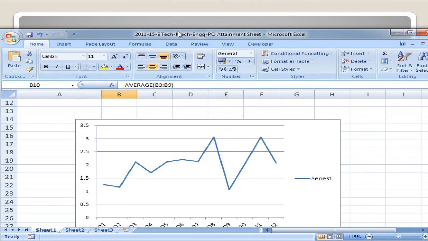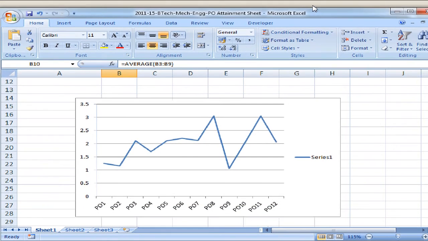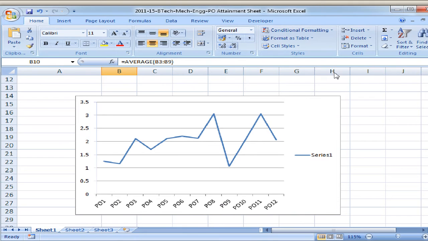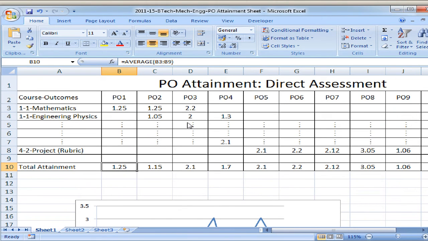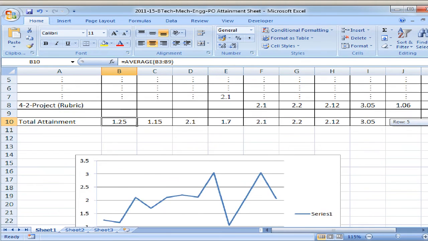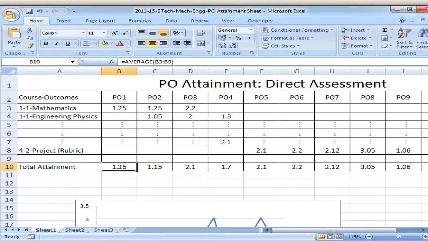Use some nomenclature in the department consistently so that you don't get confused. The moment you see a file, even before you open it, you should know what that file is about to contain. So this kind of exercise you need to do for each year, that is 2011 to 15, 12 to 16 or whatever, for at least 3 batches of students.